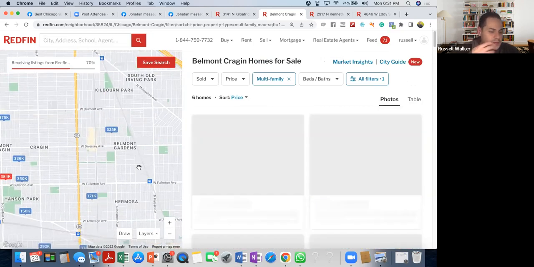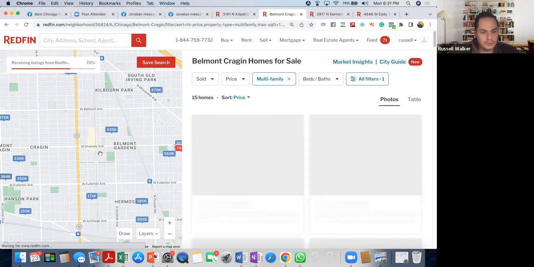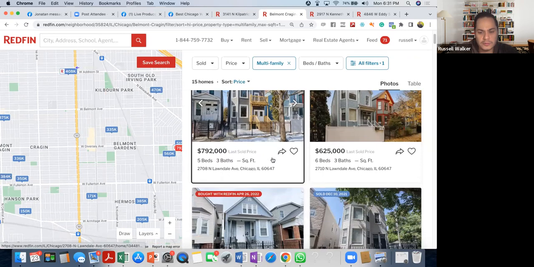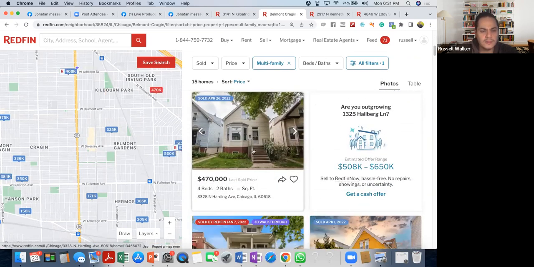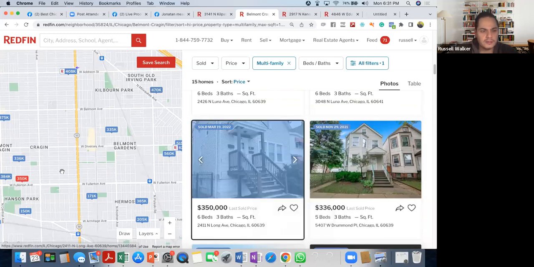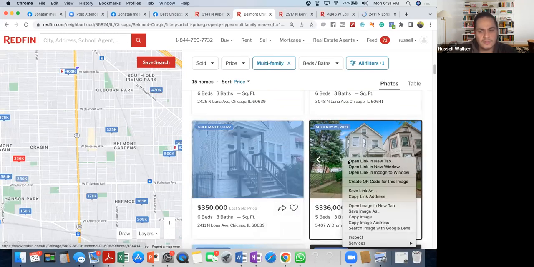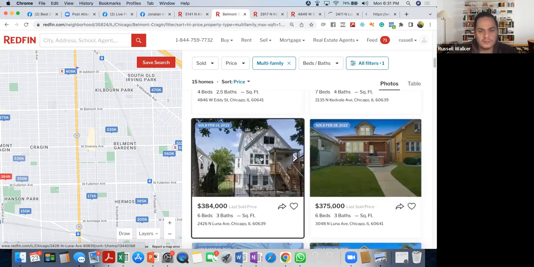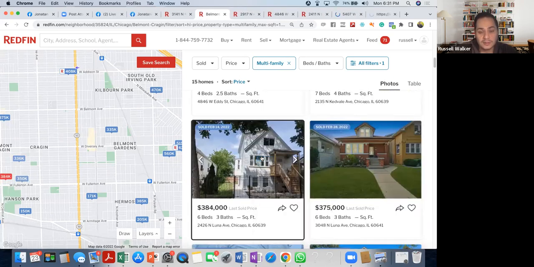So the only comps I could use, which I don't like to use comps that are a little bit further away, but you can only use the comps that you can find, right? So these 350 is a little bit further away, 336 and the 384. So these are the comps that sold in the last 6 months. They could be a little bit over a mile, they're just about a mile away. And they are multifamily, they're about similar square footage.